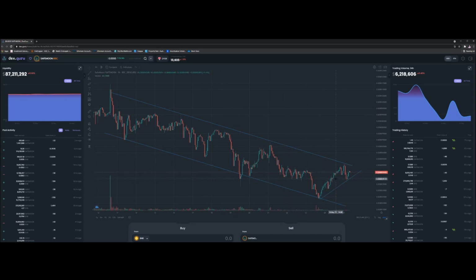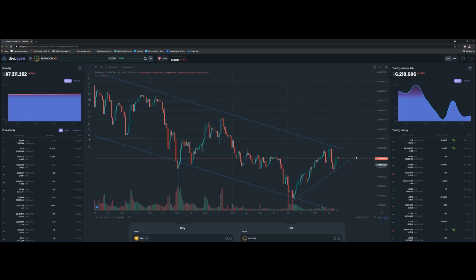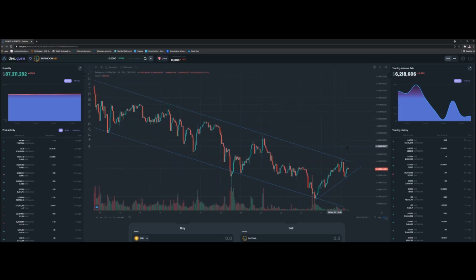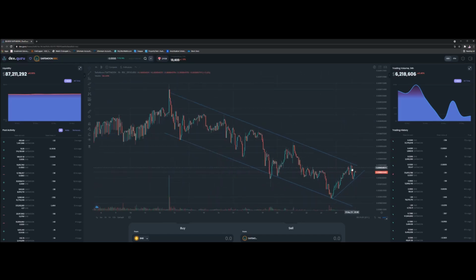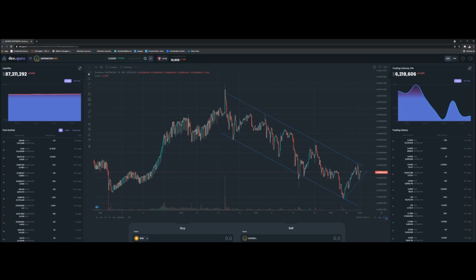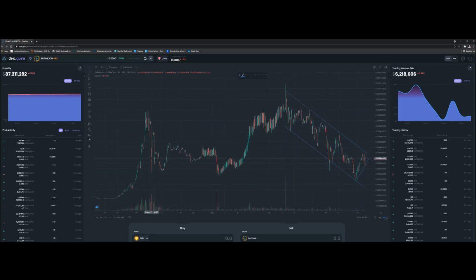But you can see we continue to move in this downwards direction. Now, what can we expect to see at this point? Well, we're once again going to see either this new line be breached or this top line be breached. If we see the line on the right here breached, then we're going to continue in a downwards direction. But if we do see this top line breach, we will do one of two things. We'll start trading sideways, and start forming a base for consolidation, which will effectively act as our new support point, and it will roughly occur along this line here, I'd suspect, just due to the sheer amount of price action that has occurred at this point.